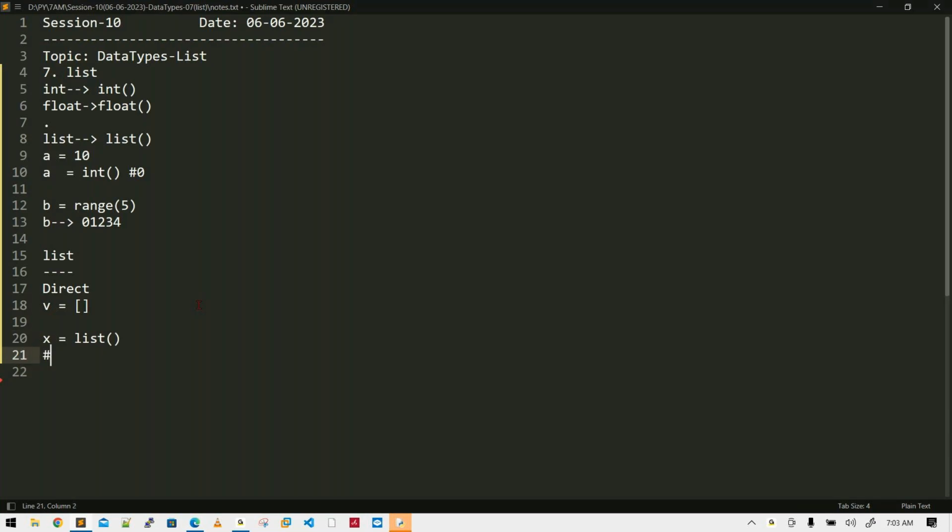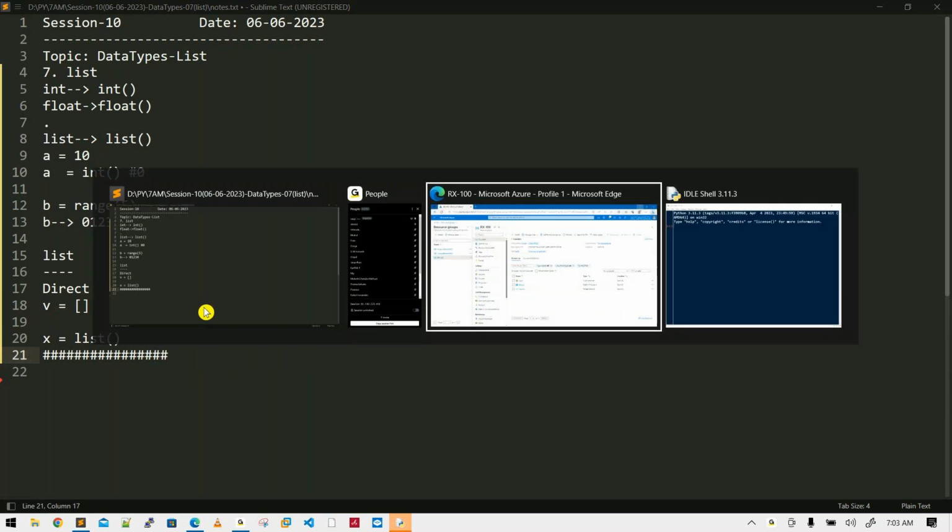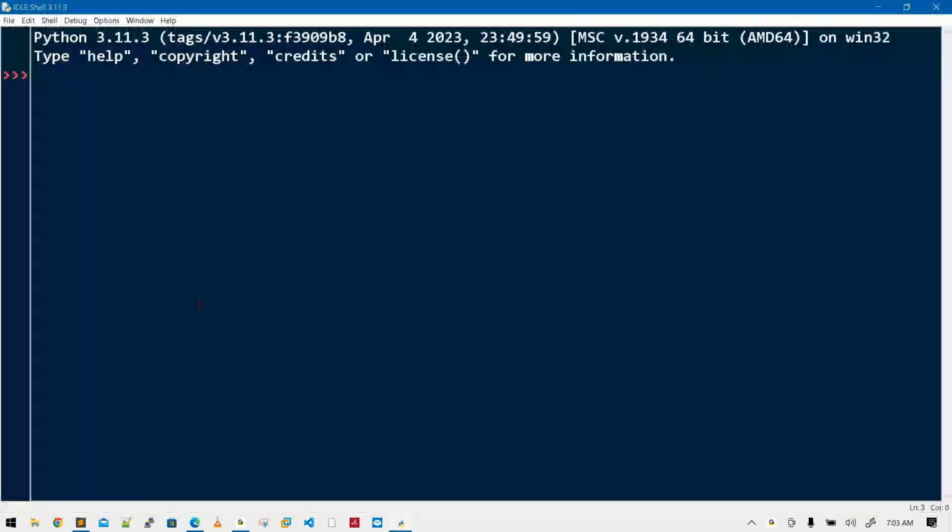These two indicate empty list creation only. What we can insert inside is secondary. First try to understand how to create the empty list.